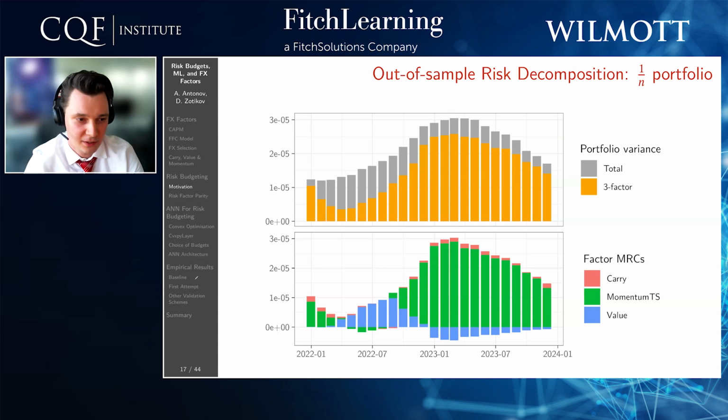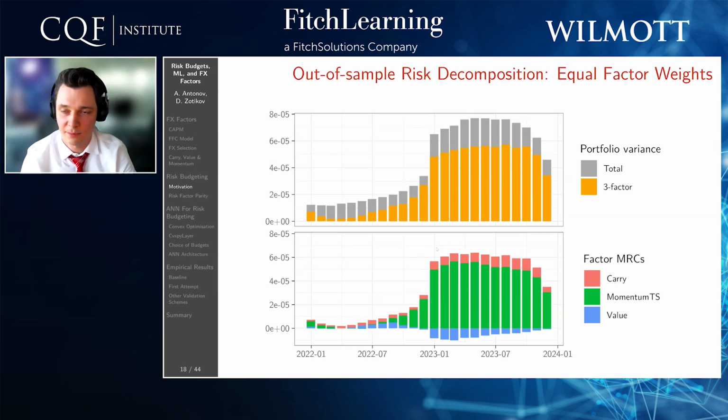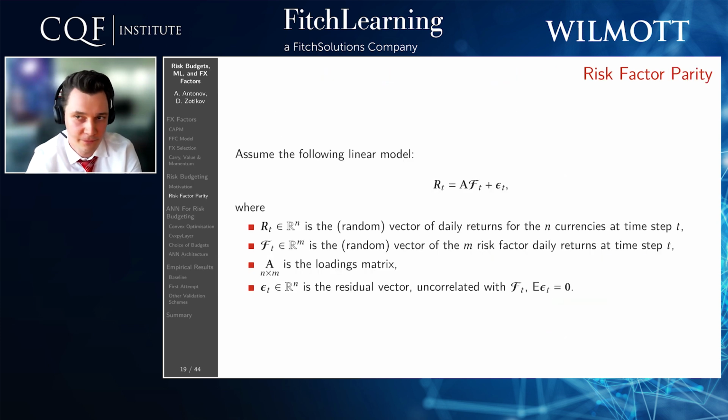How can we deal with that situation? One may argue that if we use a more sophisticated portfolio, say a portfolio that is built on those factors themselves, the situation may improve. Well, this is not the case. You can see that the risk profile is different, but still the domination of one factor is very pronounced. So we need some other mechanism to be able to control that.